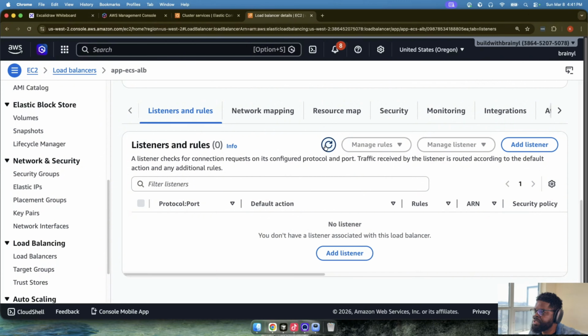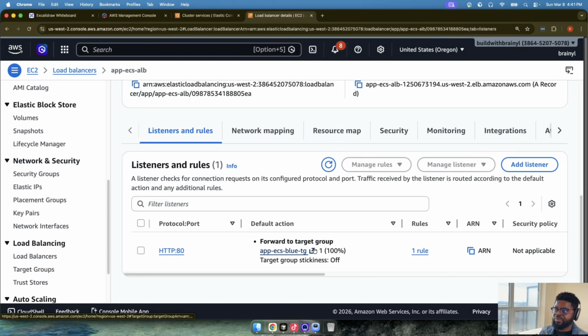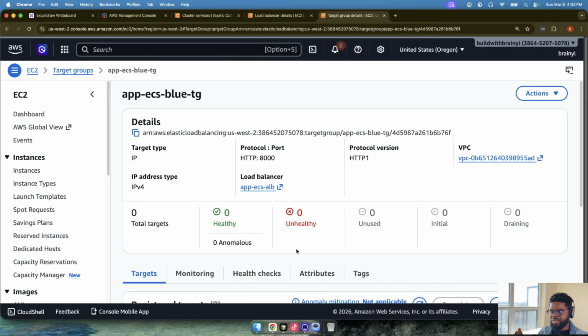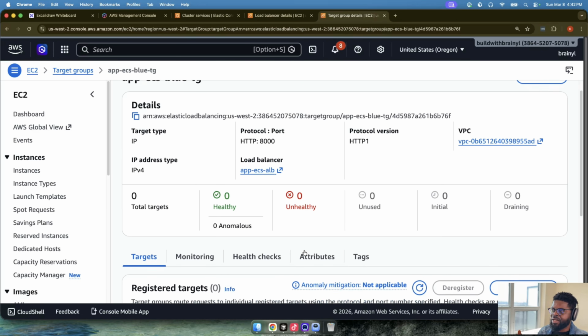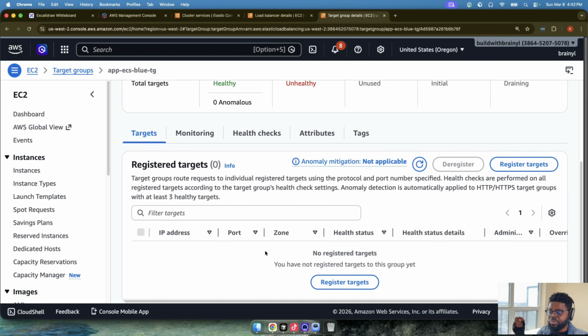Okay, so I'm going to refresh this and see if anything has been added. Like I said, a listener rule has been added, meaning right now the load balancer is expecting traffic on port 80, and it is going to the blue ECS target group, right? The blue ECS target group is going to be connected to the ECS service, in the sense that the ECS service is going to fill it with IP addresses, and those IP addresses are what the load balancer will use to serve traffic. Right now, there's nothing here. The reason is maybe ECS hasn't come up, it hasn't brought up the task that we need. But all that has been set up.